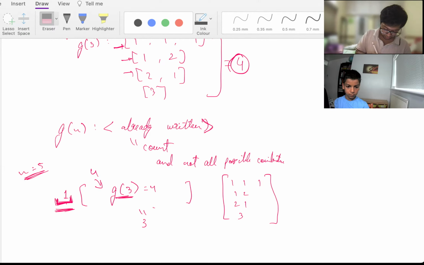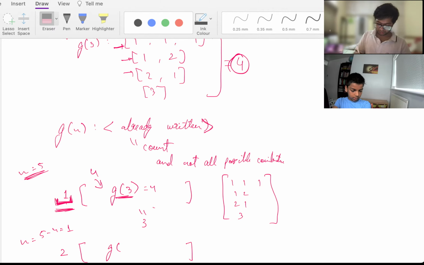So then we try with 2. And now our n becomes 5 minus 4 equals 1. This will be g of 2, and g of 2 is 2. Right. And 2 is greater than this one, right? Yeah. So we know that 2 will be in this place.